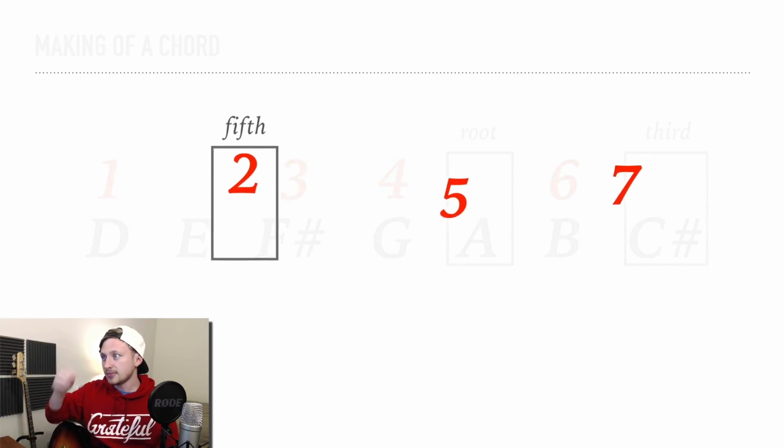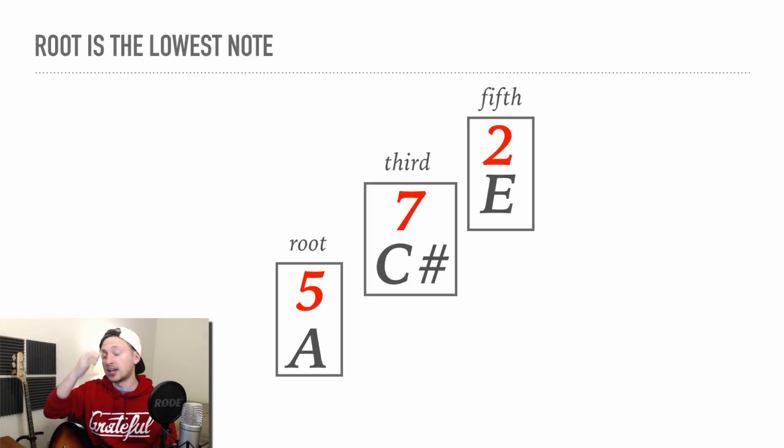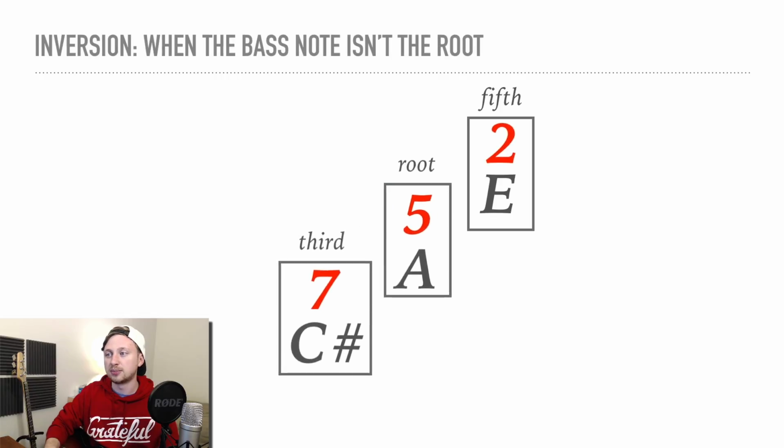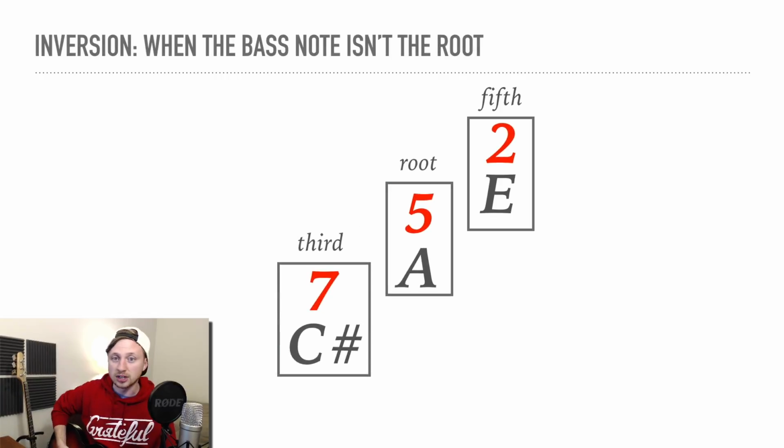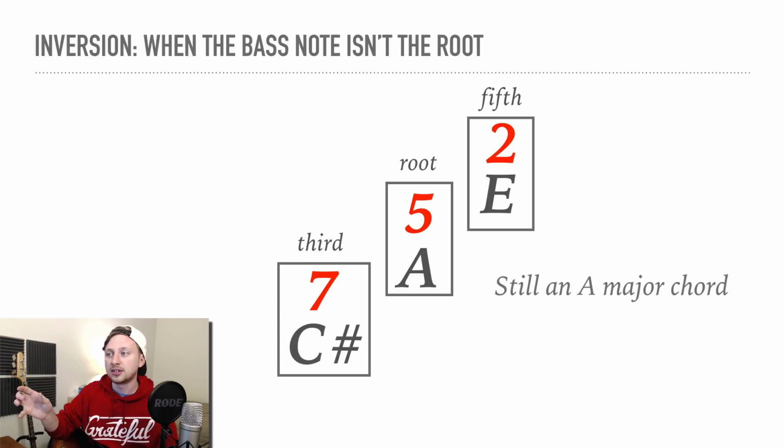So in order to spell and play an A major chord, we're going to be playing scale degree 5, 7, and 2, and in this case we're playing A, C sharp, and E. Okay, but the chord that the chord chart was calling for was A over C sharp, so we know now to put the C sharp at the bottom. That's going to be the lowest one, and it's going to sound more like this. Okay, again, still an A chord, still scale degree 5, 7, and 2, still A, C sharp, and E, but we just put a different note at the bottom as the bass note.